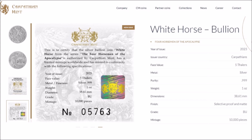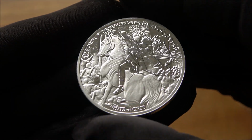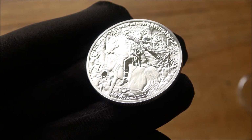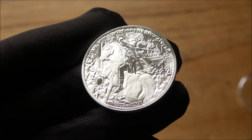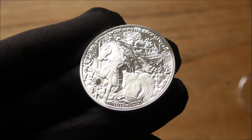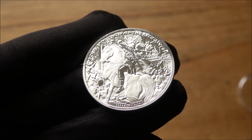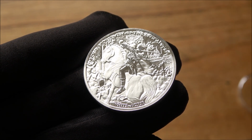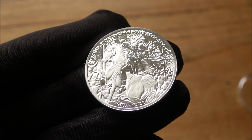We'll talk a little bit about price quickly. Whilst these are not necessarily directly for sale from the Carpathian Mint, they are going to be premium. There is certainly going to be an additional amount of money put on top of these. That I don't see as a massive problem. In fact, I would prefer to buy premium coins like this right now than bullion silver coins, depending on the premium. Of course, if I can buy cheapo Britannias and stuff, then that's fine. But sometimes, if you're paying £33, £34 an ounce for a coin from a mint like the Royal Mint, that's just not good.